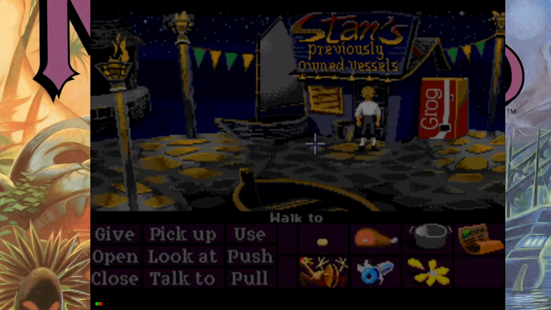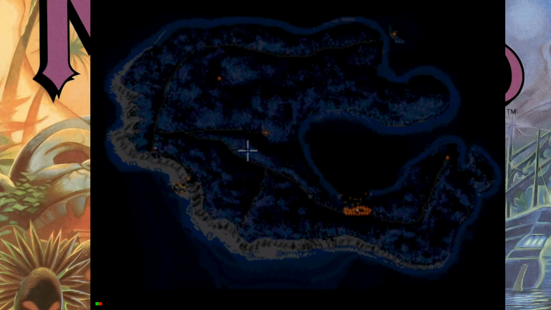Stan's Previously Owned Vessels. I love the grog machine. It's such a perfect copy of a Coke machine. But I didn't actually mean to go here yet. Oh yeah, yeah. I was wanting to go to the circus. Where's the circus? I think it's in the clearing. It's just so funny, I thought the lights were where the circus was, but no. It's the gaudy, used ship emporium.